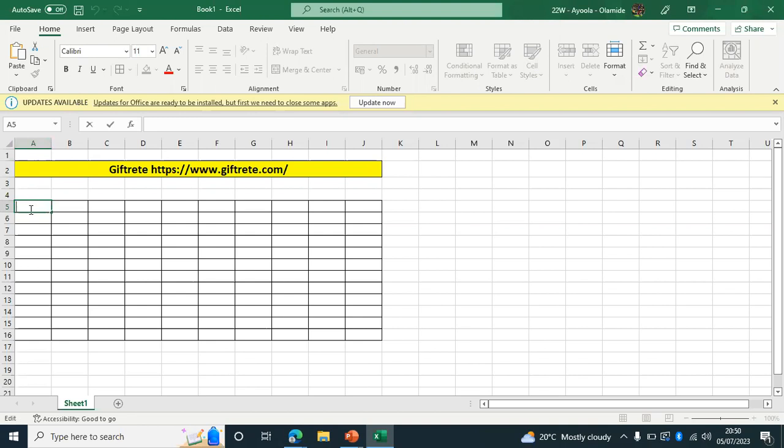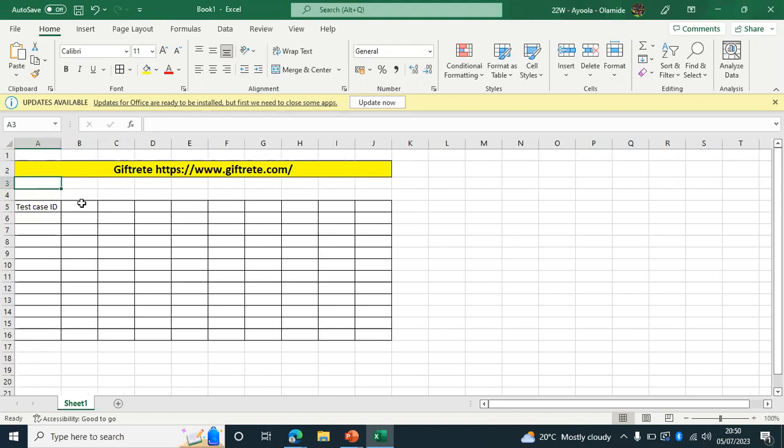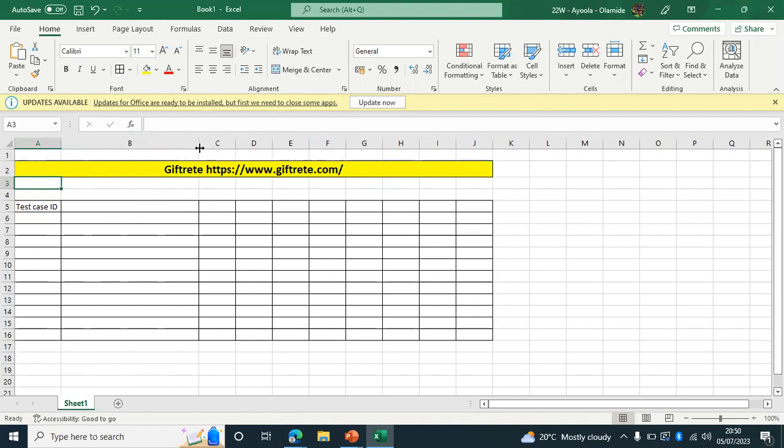So the next step is that I'll write maybe my test case ID. The next thing will be test condition. Don't forget, test condition will be the first one.